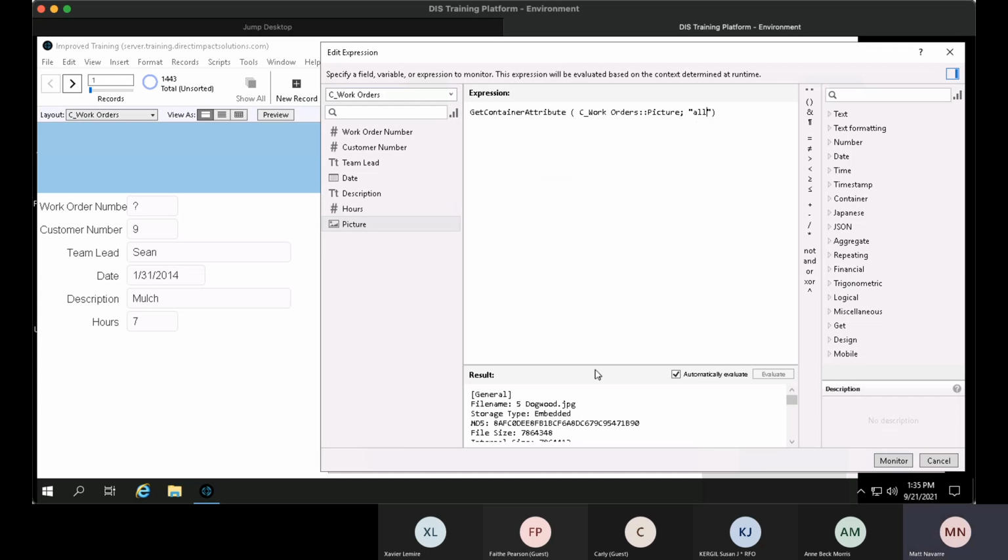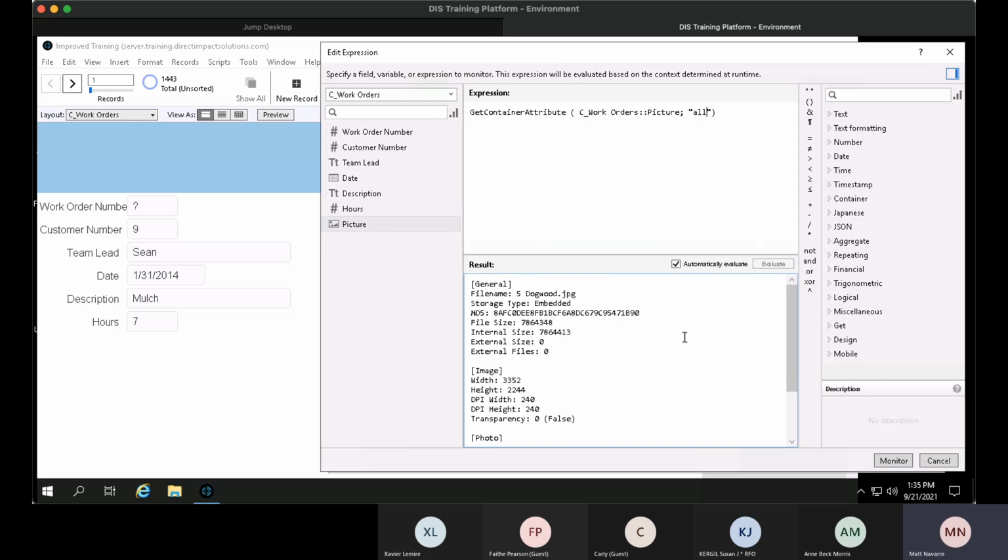In this case, this is what it gives you, and I find this really useful. It tells you a bunch of information about the file that you have in your database. Is it internal or external? So internal size, external size. How big is it? What's the DPI? And you can get quite a bit of metadata about the image. For example, what camera took the picture? What exact location on Earth was it taken, if that's actually embedded in the image? When was it created? So this can be really useful.